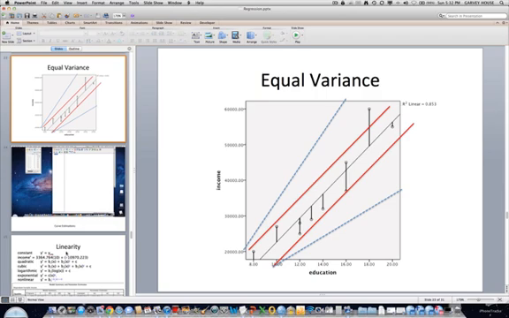The second assumption that we want to test is equal variance. And basically what we're asking here is, is the variability in income at one end of the distribution of education equivalent to the variability in income at the other end of the distribution in education. And overall, it looks to me like the average deviations in the scores about this regression line appear to be fairly constant over various values of education.